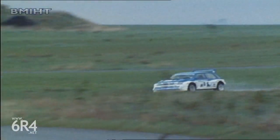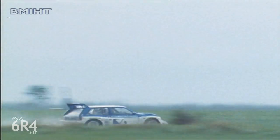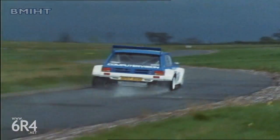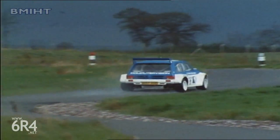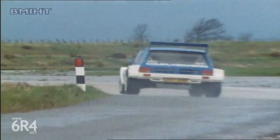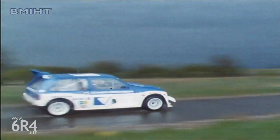And with the FISA inspectorate satisfied, the clubmen's and the full works cars with their 4-cam 400 horsepower engines were ready. Ready to follow in the wheel prints of their illustrious forebears, the Mini Coopers, the Austin Healys and the Triumphs. Austin Rover had had the courage and the initiative to try something new, the willingness to embrace Grand Prix technology, the ability to develop and hone a brilliant concept, and the enthusiasm to weld together a team of specialists to make it all work. Next, they faced the ultimate challenge, the 1985 Lombard RAC Rally, which they tackled with the confidence of knowing that nothing had been left undone to ensure success.